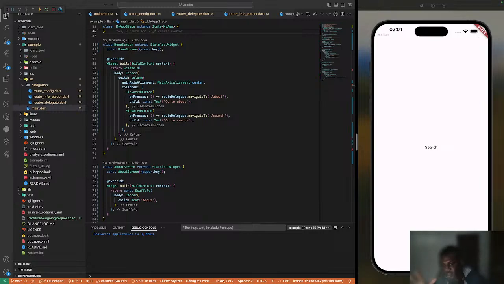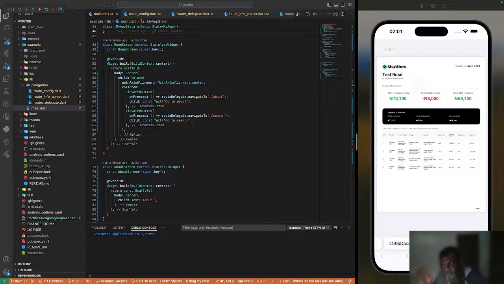So now we've done support for moving from screen 1 to screen 2. We've done support for query parameters and path parameters. We've seen how it works with deep links. I think in the next session we might do more in-depth, more tricky and technical things, and see how it works with the browser.